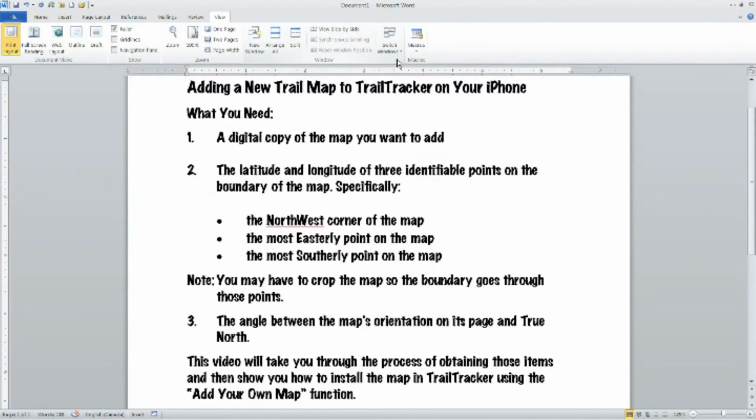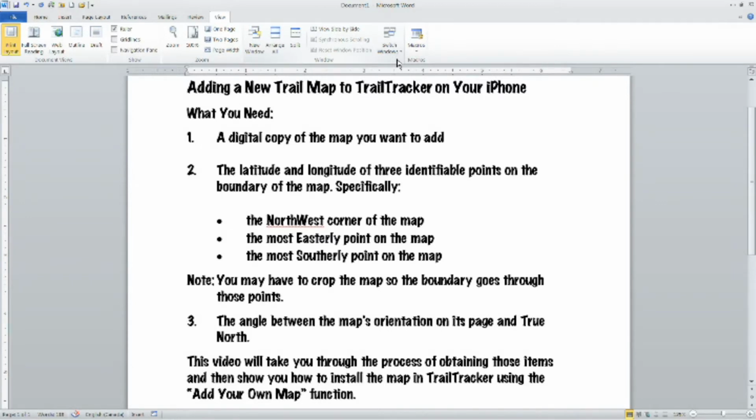So in order to add a new trail map to TrailTracker, what you need is three different things. First, you need a digital copy of the map that you want to add. Then you need the latitude and the longitude of three identifiable points on the boundary of the map.